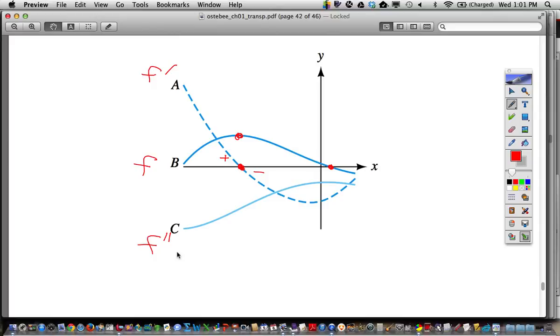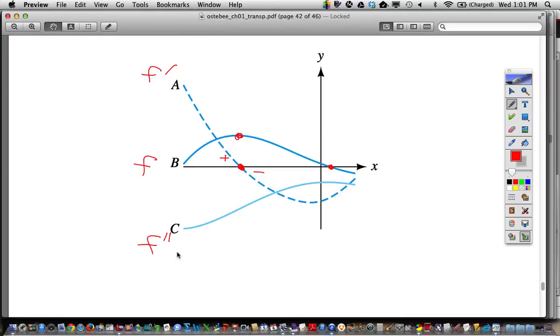Concave down all the time. I mean, that's what F double prime tells you, is concavity of F. So if F double prime is negative the whole time, F's got to be concave down the whole time. And I look at this, and I don't think it is. Here towards the end, this switches. And not only that, but if this is F prime, if you look at the chart, when F prime is decreasing, F should be concave down. Looks like it is. But it stops decreasing right through here.